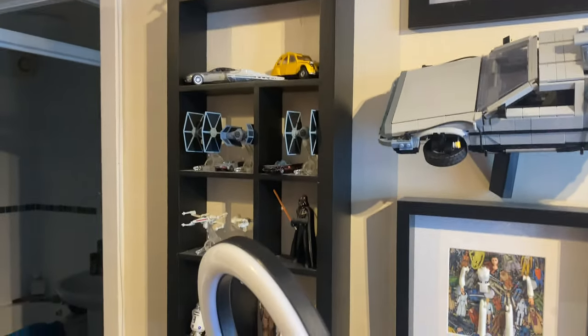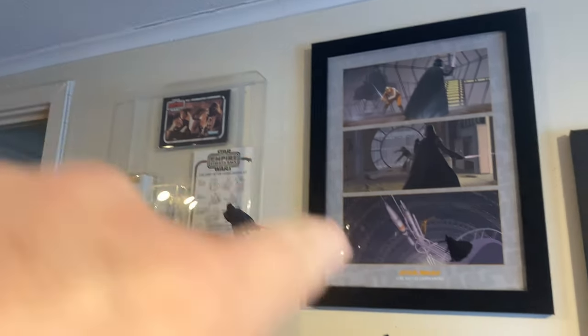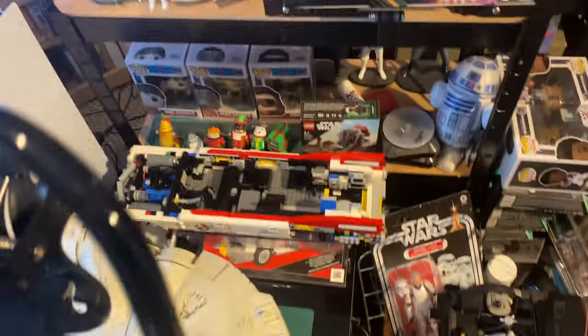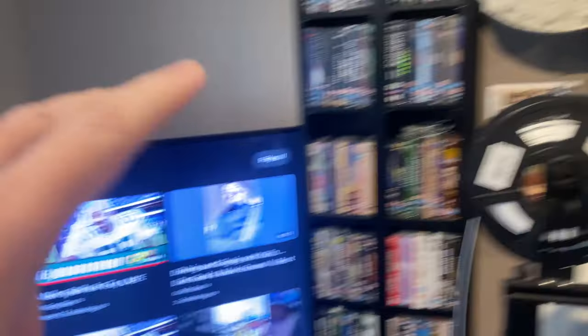We've got a shelf there which might be coming down shortly — I need to put that in prominence because I love that. And there's where the magic happens on the desk. It's a bit of a mess. I've got a few bits I've brought back from the cabinet — got a rhino there I'm selling. Got my books all over. This is the desk where I fill most of the stuff.